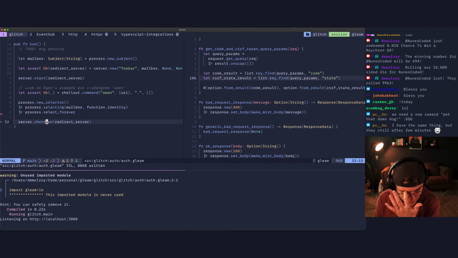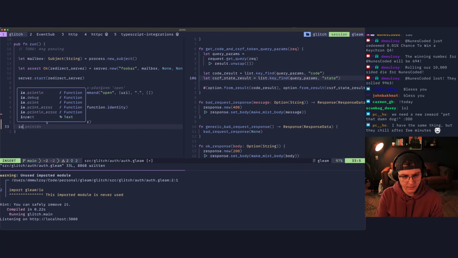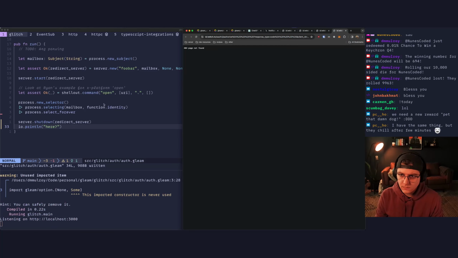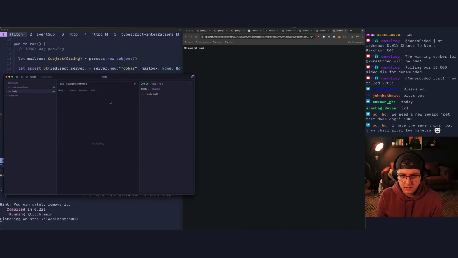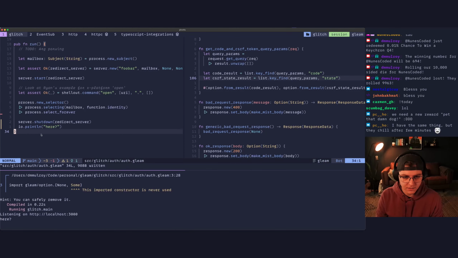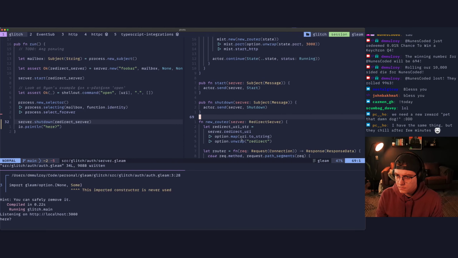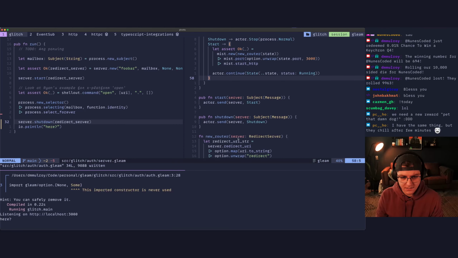So it should have sent this shutdown here. I wonder if it gets stuck in this. Let's do another io.println and see if we get here. We run. That doesn't work. I don't know why that's not working. But if we do that right there, we hit our redirect, we hit the here. So this process has to be dying, right? How do I check if a process is alive? I need Gleam help.